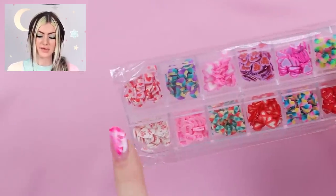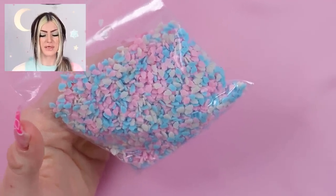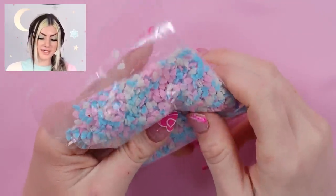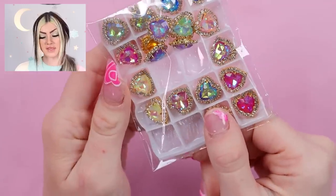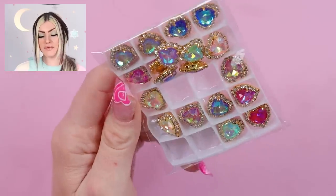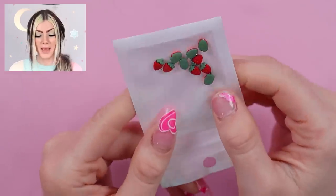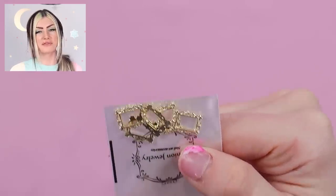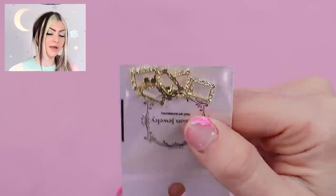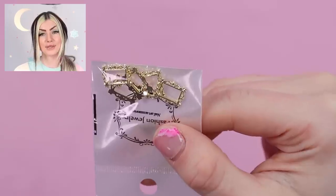I got some different hearts and also little cupcakes in the clay slices. I absolutely loved these clouds that kind of also look like sprinkles — they'll be really great to encapsulate and they're definitely not too thick. Look at how beautiful these charms are — so sparkly. I love the size too: big enough to be flashy, but not big enough to get caught on everything. Some strawberries with a nice flat back, very cute. I've seen these little frames quite a few times on AliExpress and finally ordered some — I could do a sticker underneath to make it look like a painting.